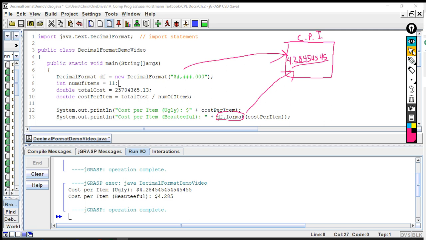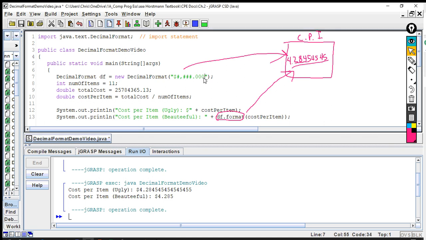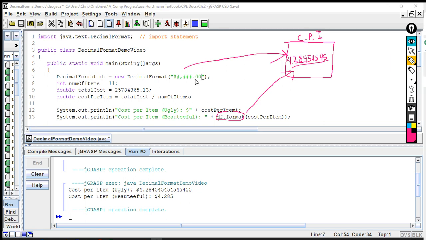Alright, so here's something else that we can do with this, and this will be my last example, I think. Here's our 2 decimal places again, but notice I put a comma after 3 number places. So we have 3 places and a comma, and that's how this format object will put commas in our output.